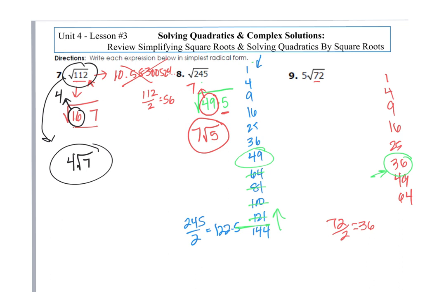Now, 36 is on my list of perfect squares. So I don't have to do any extra work here. I've already found the largest perfect square that makes up a factor of 72. So we are going to now rewrite this as 5 square root, and this is going to be rewritten as 36 times 2. Now, whatever comes out of the radical has to be multiplied by 5. So we're going to say this is 5 times what's coming out of the radical, the square root of 36 is 6. So 6 and 5 will be multiplied. 2, we can't take its square root, so it stays inside. So 5 times 6 on the outside is 30 times the square root of 2.